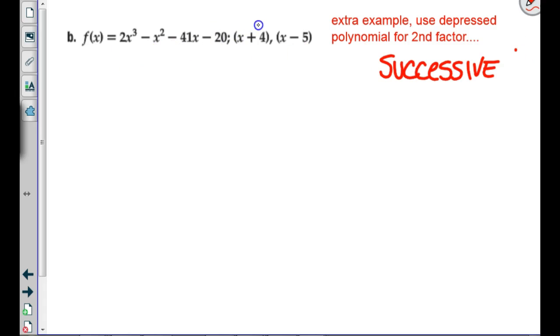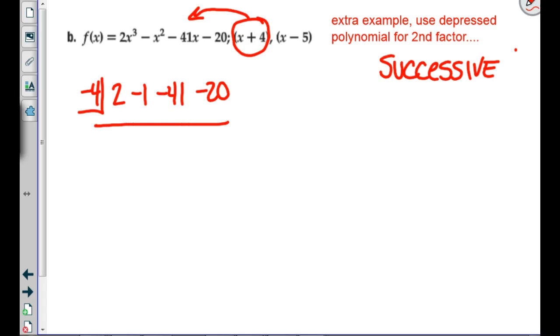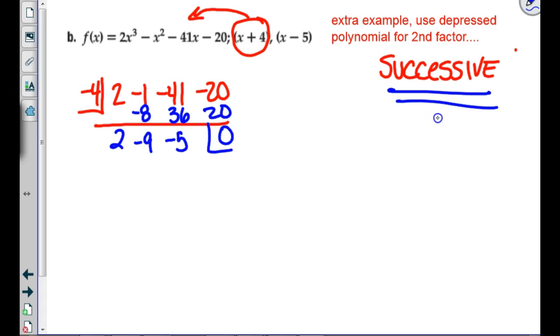Okay. I'm going to divide this in by synthetic division. What goes in the box? Talk me through this quickly. And across the top? No placeholders, right? Okay, bring down the 2, times negative 4 is added, times negative 4. Added is negative 5. Okay. We want to continue with this. Successive means one right after the other. We don't want to go back to the original polynomial because this was successful. We would want to now divide it by this of x minus 5, whoops, which makes the 0 what?